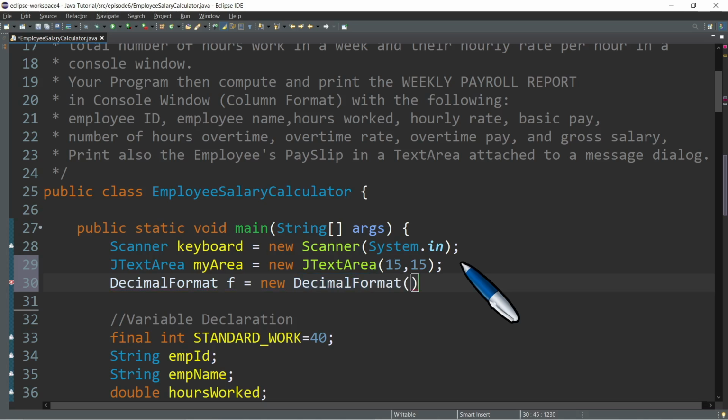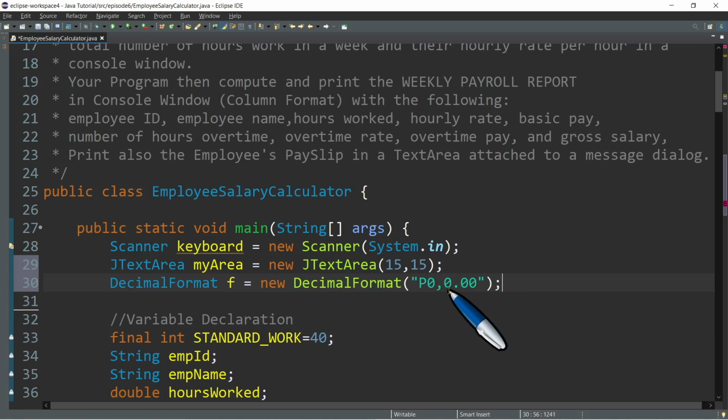And then you specify here, inside of the parentheses, your desired format. So for instance, I want to have a peso sign, and then if the value exceeds 1,000, I want to have a 0 there, and then comma, and then for example we have a 0.00. Okay, so let's try this one.